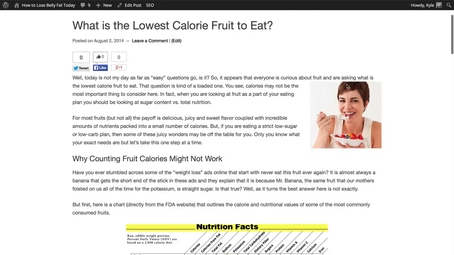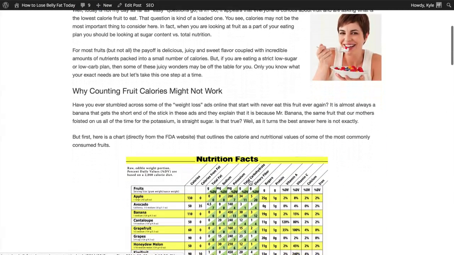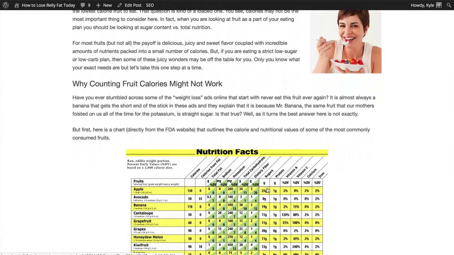So the first image within the first fold of the page, and again, what I mean by the first fold is within the first viewable area, shouldn't overwhelm the audience, and it shouldn't take up the whole page. It should be off to the right here, and it should be relevant to the actual title of the content. And then as I scroll down, I incorporate images to show people what I'm talking about.